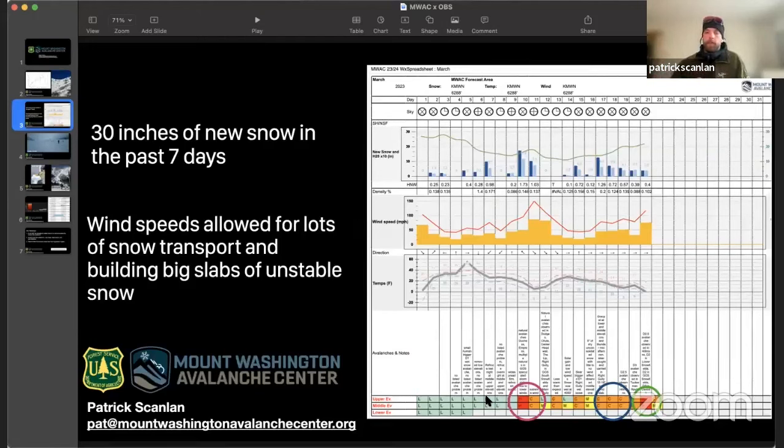You can see on the top graph our snow accumulations and water equivalents. In the middle graph, you can see wind on the yellow bars. On the very bottom, I'll just point out our avalanche hazards. Red are days rated high. Orange are days rated considerable. Yellow are moderate, and green are low. You can see we went through this low period through the beginning of March. Then when mid-March came and we started to get some significant storms, this danger jumped up. I've circled three areas where we've had significant natural avalanche cycles.